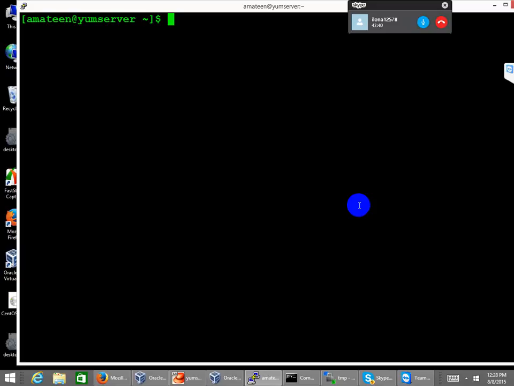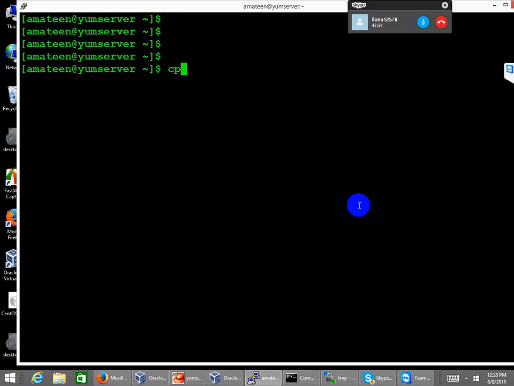Now we are going to learn our cp command, the copy command. How can we copy files from one location to another location? cp is the command. The syntax is cp space source, whatever is your source. Your file exists under /tmp, so cp space /tmp/myfile, then space, destination or target. There has to be a space in between. This is the way the cp command works.